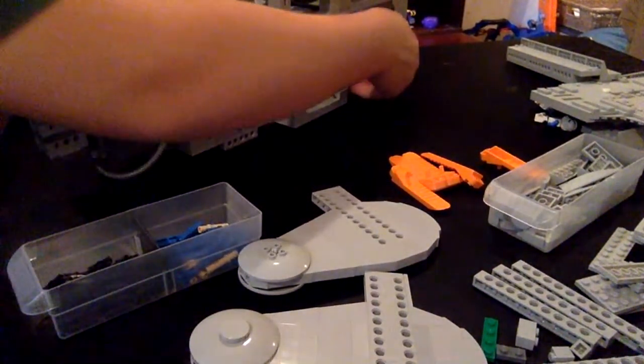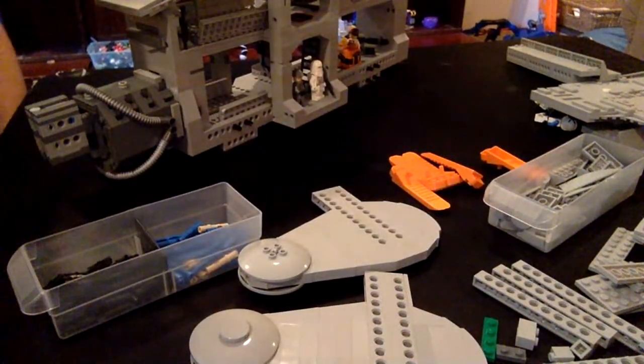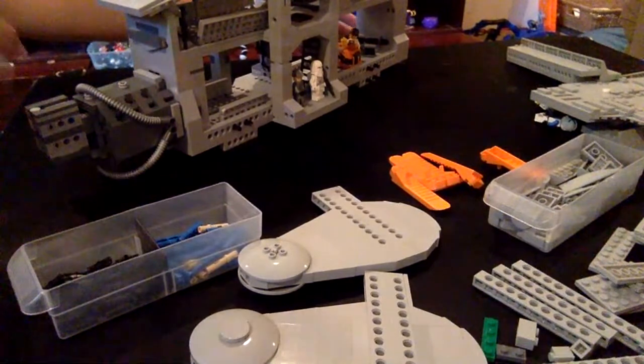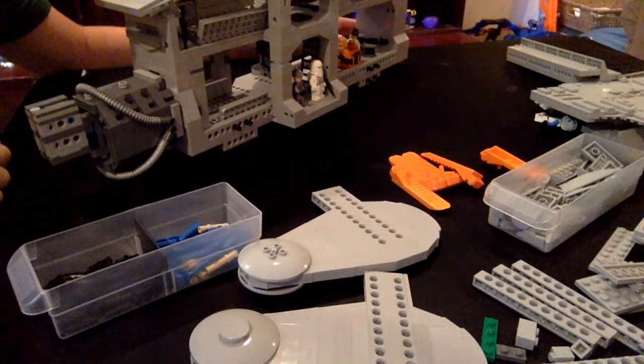Tyrk Thorn says, "Where are the mods in the chat at?" I'm here. I'm just reading chat and doing Legos. The chat's behaving very well.